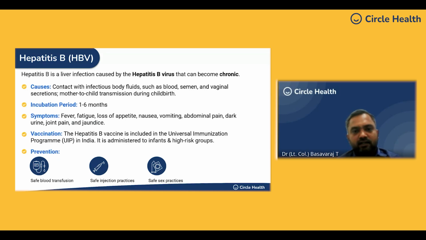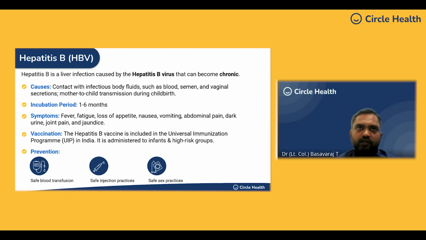Now, hepatitis B and C are similar. What are the other complications that hepatitis B and C can cause? These are called chronic diseases. What do you mean by chronic? Chronic is if the infection lasts, or if they are found positive even after 6 months of infection. Now, hepatitis B and C are known for chronicity. That means they can be there throughout life and they can cause complications like cirrhosis of the liver.